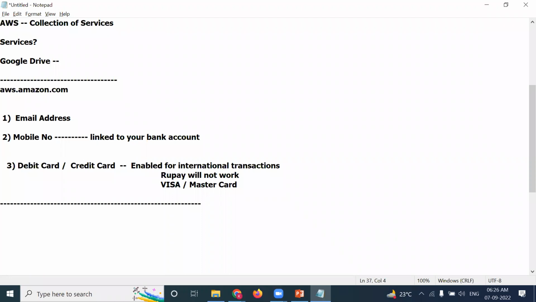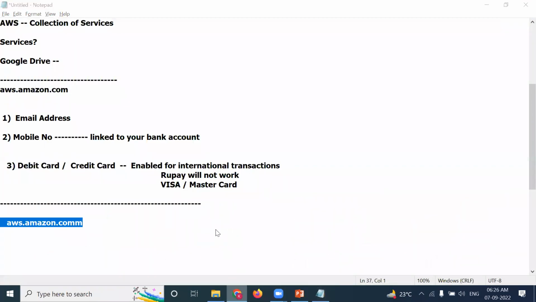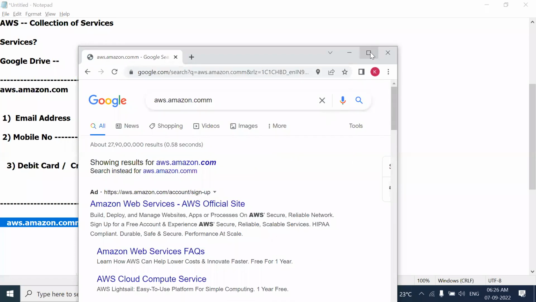The URL to go ahead and create a new AWS account is aws.amazon.com. As I have just shown you, let me log into aws.amazon.com from scratch again. The URL is aws.amazon.com. Very good.